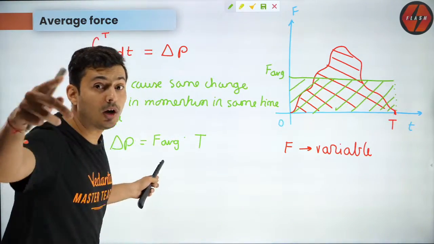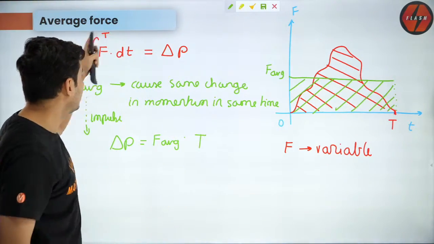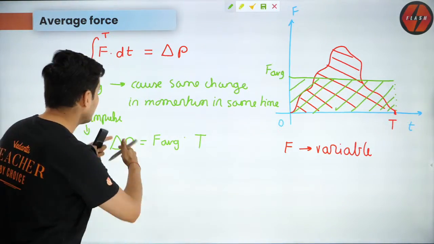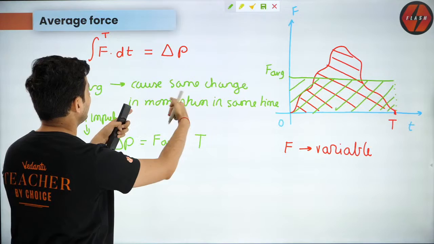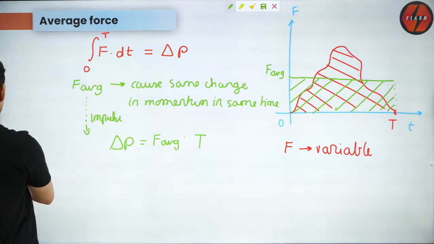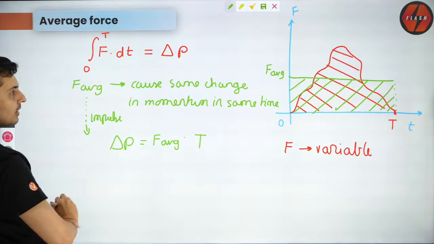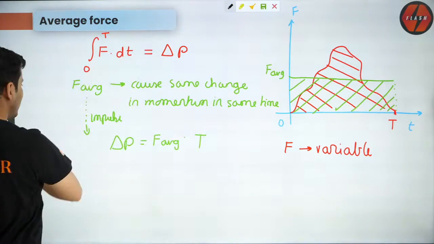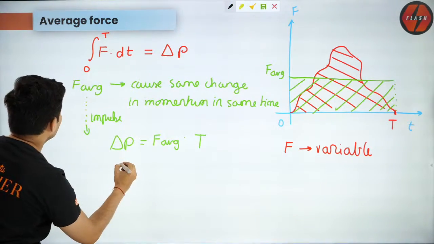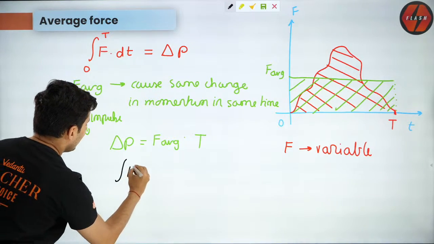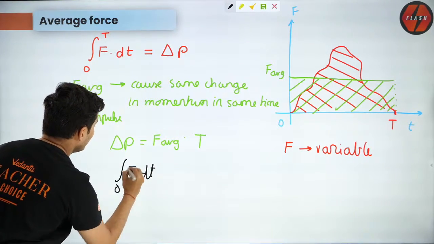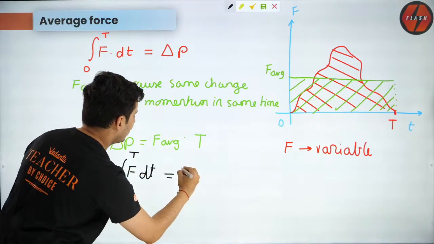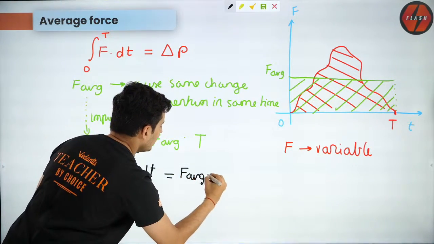Okay, so guys, do not lose track. I was just saying that the change in momentum is F average into time, right? Now both these delta P's should be the same. So just imagine I'm going to do a beautiful trick. Just observe this. On the LHS, I will have integral of F dt from 0 to t, and this will be nothing but average force into time.